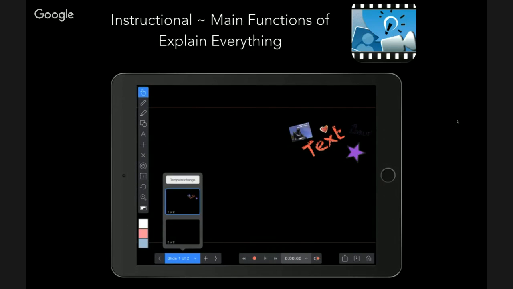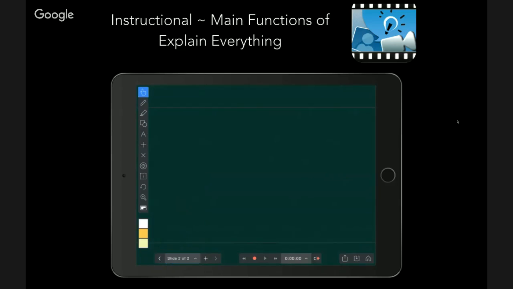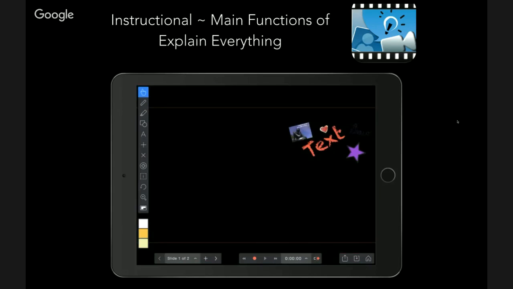Or I can actually hold down on the slides themselves, and I can choose to delete the slide, or you see a little pie graph. When I press on that little pie graph, I can actually change the color of that single slide and have each slide different colors and be able to really design in different ways with that.